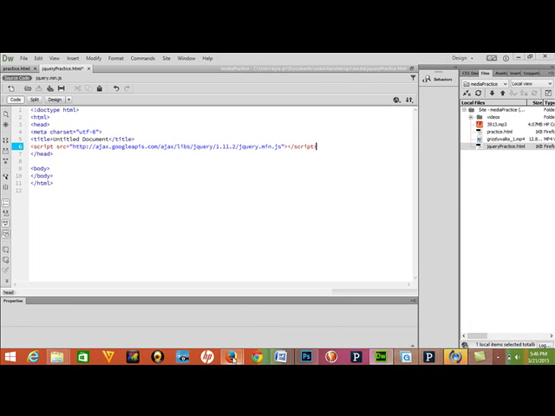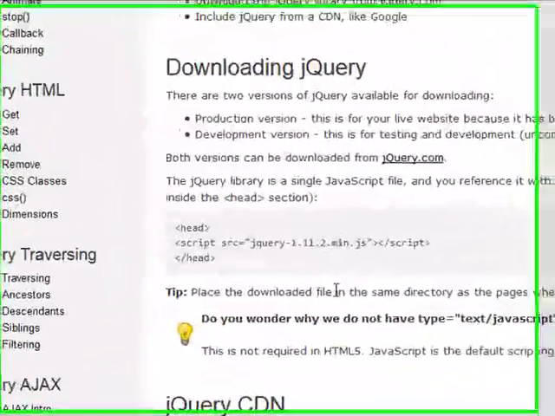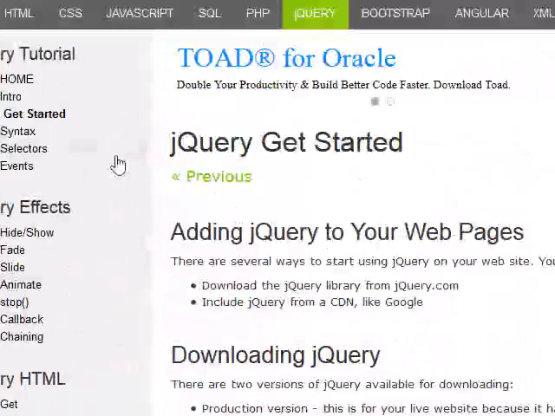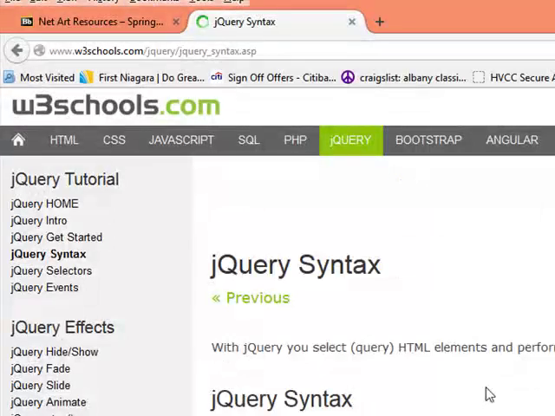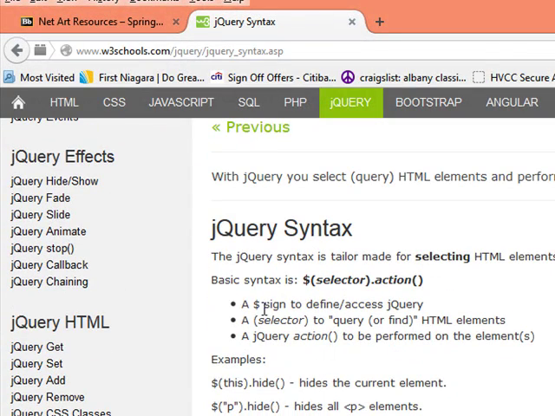Okay, so I'll go back over to the W3 school, and let's talk about the syntax that we use with jQuery. And I'll just talk you through a little bit of it. So I think I pointed out before when we were working with the Lightbox, the dollar sign stands for jQuery. What's in the parentheses is the selector. Basically, we're telling jQuery, go find this thing and then perform an action, whatever this action is, and that's the jQuery, to the thing that's inside the parentheses.